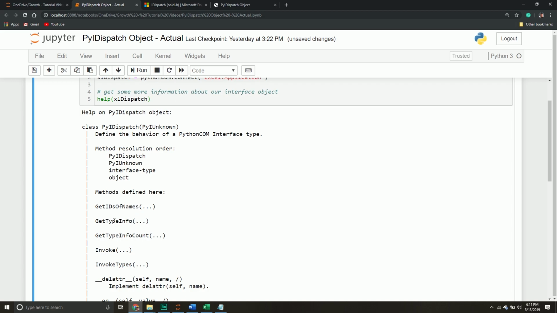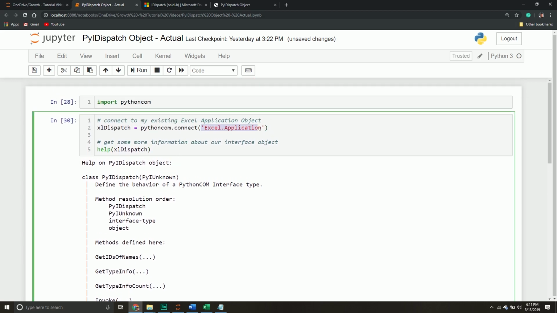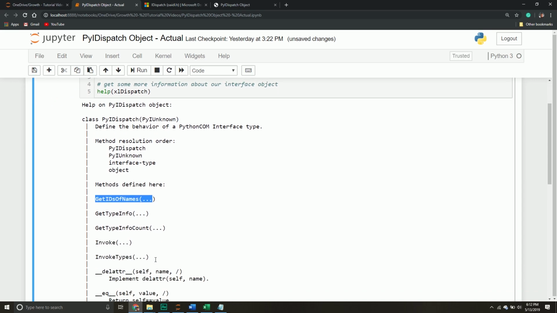Well, maybe we want to learn about the methods and properties that belong to our Excel application. At this point, we don't know anything about it. Let's just assume. We can use the GetIDsOfNames method, pass through the method or property as a string, and if it does exist, it's going to return back something called a DISPID, which is a unique identifier for that particular method or property. Then we can take what's returned and use it in our Invoke and InvokeTypes methods.